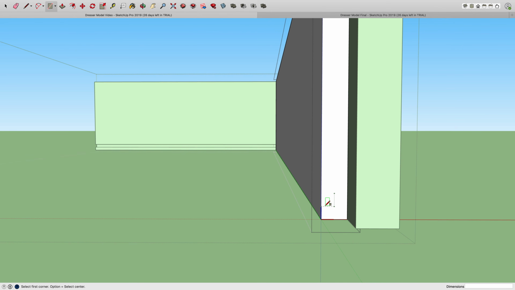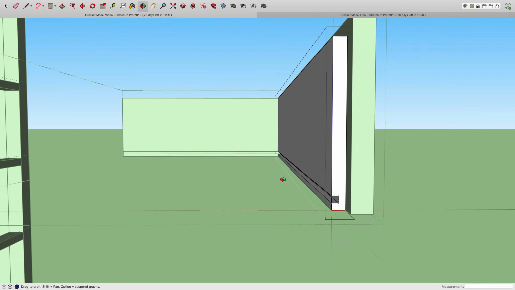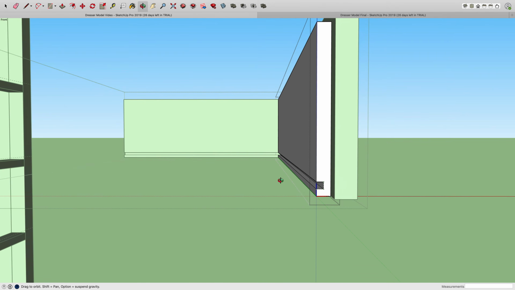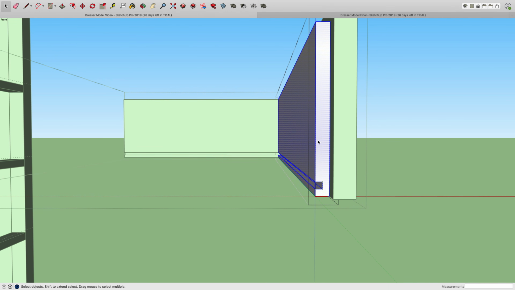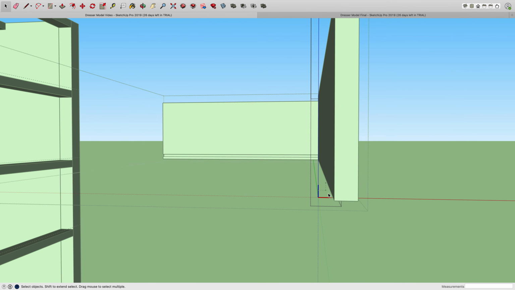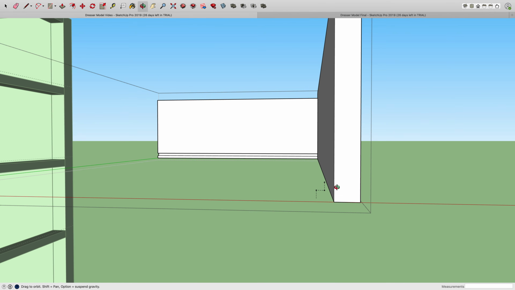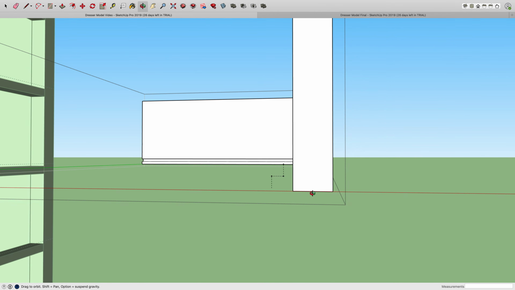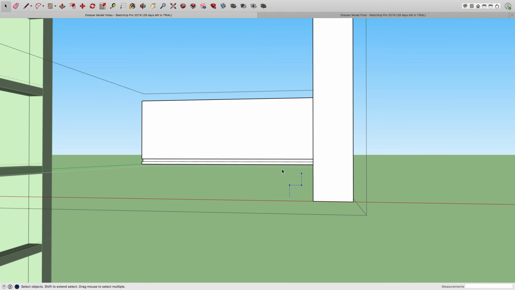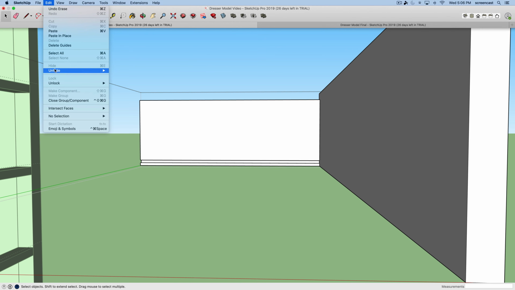Grab a rectangle tool and just grab a rectangle, get the push-pull tool, and push this guy all the way out to where it's completely gone. Okay, so now that guy's gone, we're going to do the same thing like we did before. We'll triple click and right click and say hide. And let's just get rid of these little guides here. If I can get them. Grab those and delete those. And then we'll go back and say show everything, unhide all.